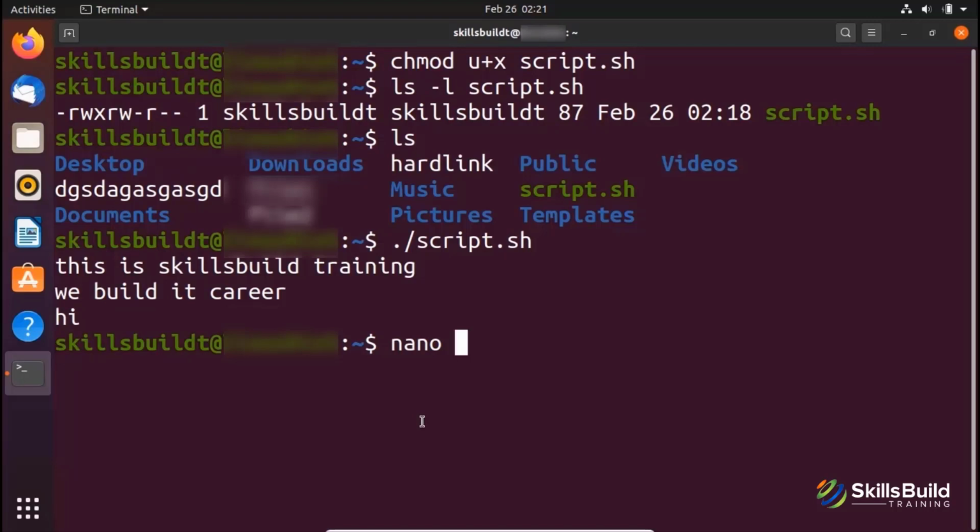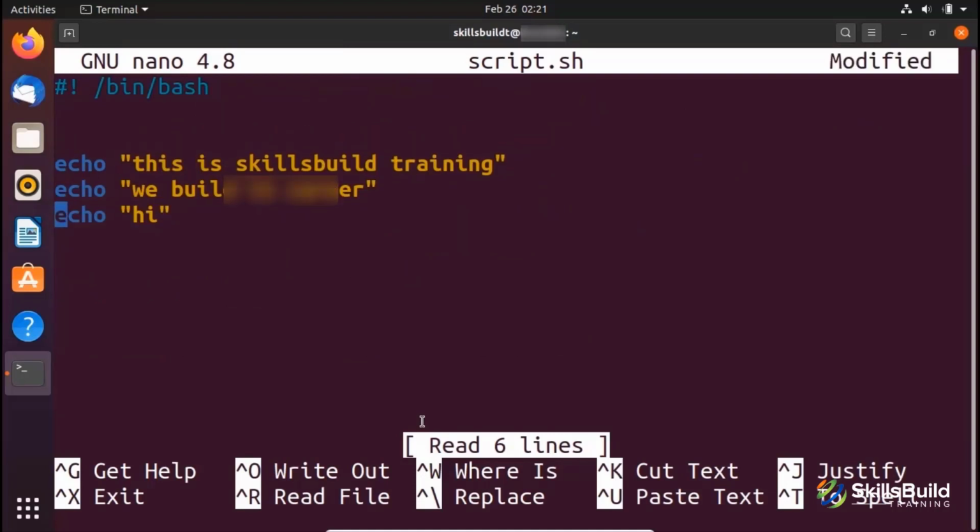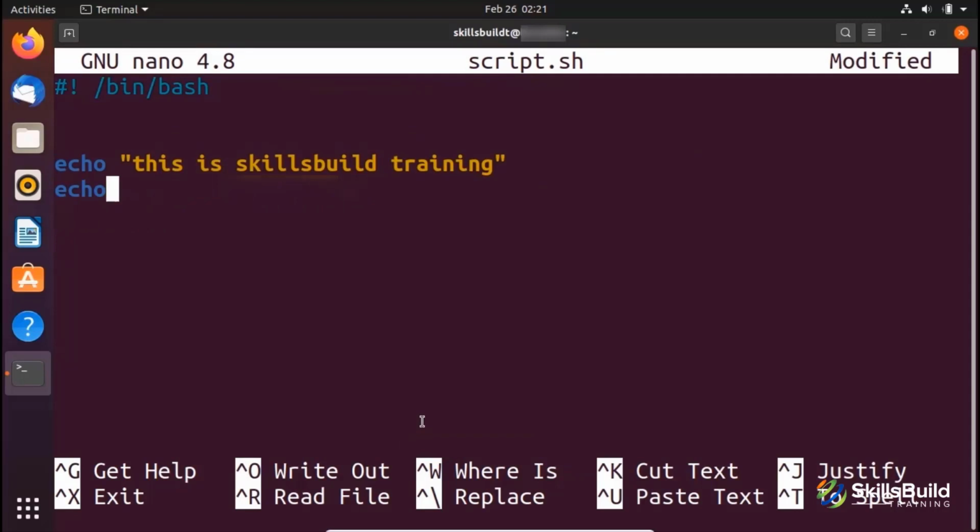There is another interesting thing: in the bash script you can use variables. For example, if I write nano script.sh, and let's say I write different variables, like a equals 1, b equals hello, and c equals, let's say, 2.